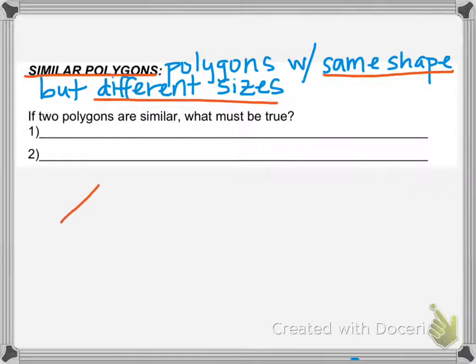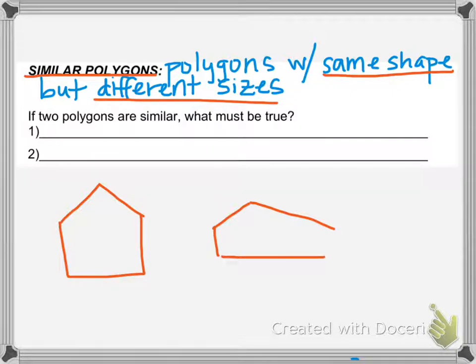So what if we had, let's say, a pentagon, right? It's 5 sides, right? But I could draw another pentagon that's either bigger or smaller that doesn't have the same shape. So for example, I could draw another 5-sided shape. Those are not the same shape, so those would not be considered similar. But if I drew the exact same shape but maybe just a little bit smaller, those two might be considered similar. Okay? We're going to learn how to tell if two shapes truly are similar.